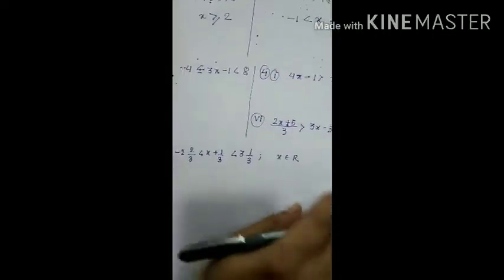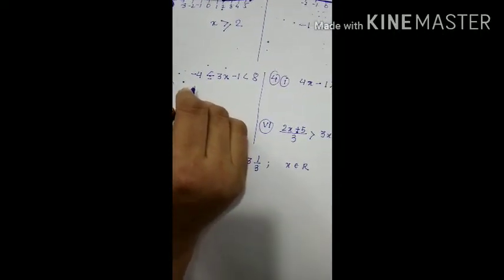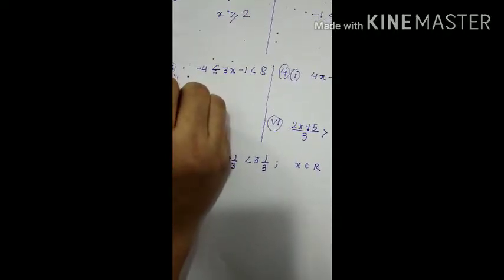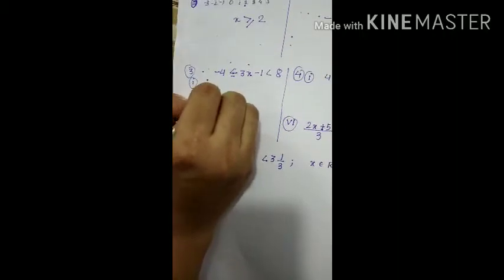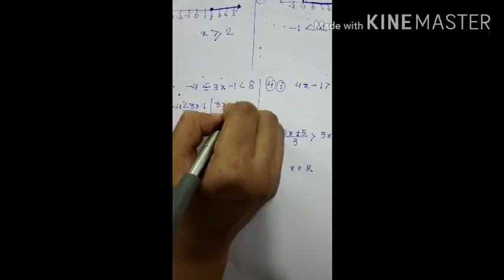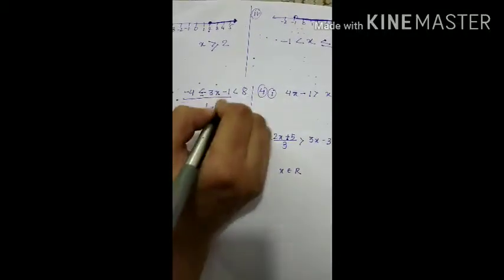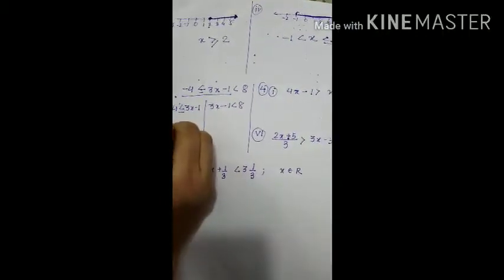Now to solve the equation, and this is question number 3, which is saying for the following equation, solve the following equation for a real number and graph the solution set. So let us first solve this equation. We will solve this equation, that is -4 is less than or equal to 3x minus 1, and 3x minus 1 is less than 8. Means there are two equations. One equation with -4 less than or equal to 3x minus 1 on one side, and again 3x minus 1 and 8 on the other side, and we will solve it individually.